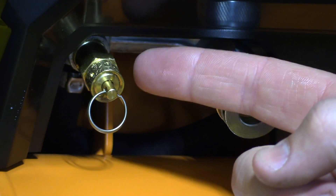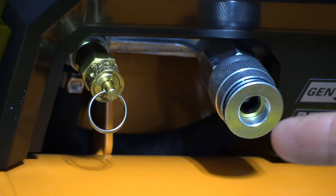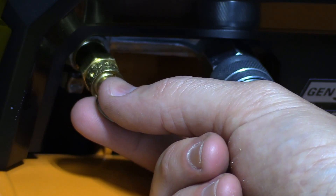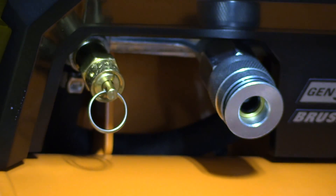Directly next to the outlet, you'll notice a brass fitting known as a pressure relief valve. This is a safety mechanism found on all air compressors — it's designed to automatically open and release air pressure from inside the tank in the case of the motor failing and not cutting off. This prevents the tank from accidentally rupturing. You can also use it to remove pressure from the tank when traveling between locations or storing the unit. Just take the key ring and pull out on it to evacuate the air rapidly; press the plunger back in to stop it.